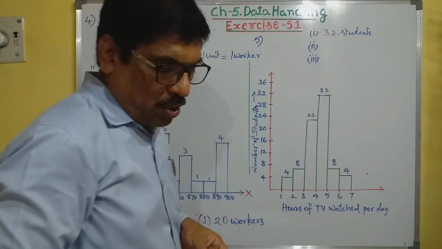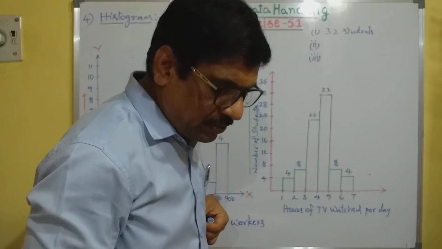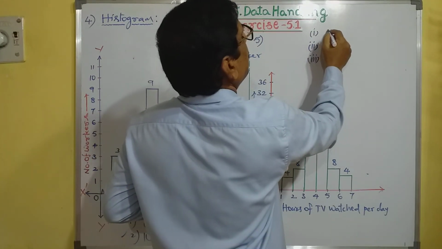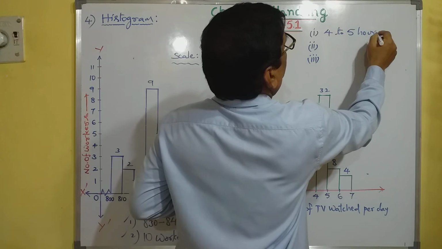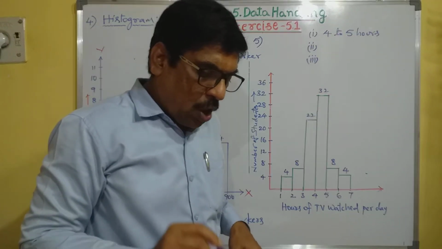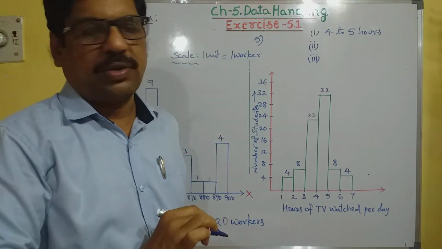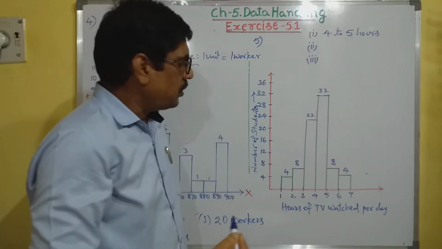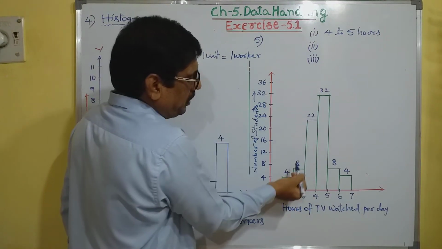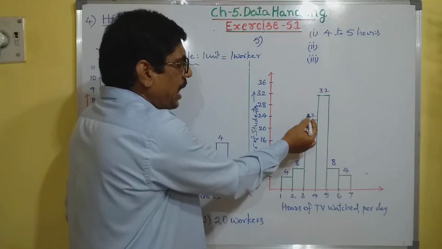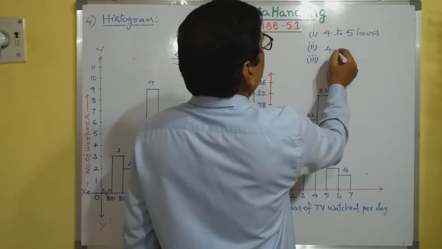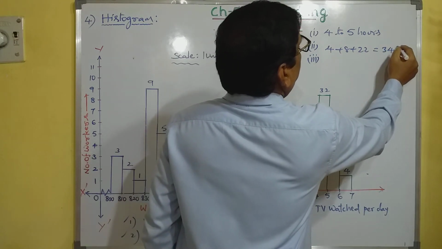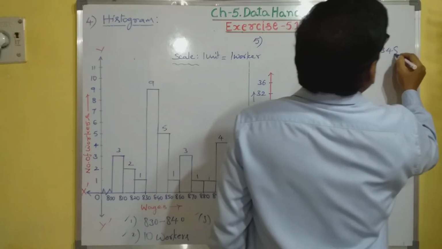So that is the question for the first one. Okay. For how many hours did the maximum number of students watch TV? So actually we need to write 32 students are watching. That time is asking 4 to 5 hours. Okay. Now the second one. How many students watch TV for less than 4 hours? Less than 4 hours means it may be in between 3 and 4 or 2 and 3 and 1 and 2 also. So we have to add all these numbers. 22 plus 8 plus 4. Means by adding these numbers, how much do you get? 4 plus 8 plus 22 is equal to 4 plus 8, 12. 12 plus 22, 34 students. Okay.